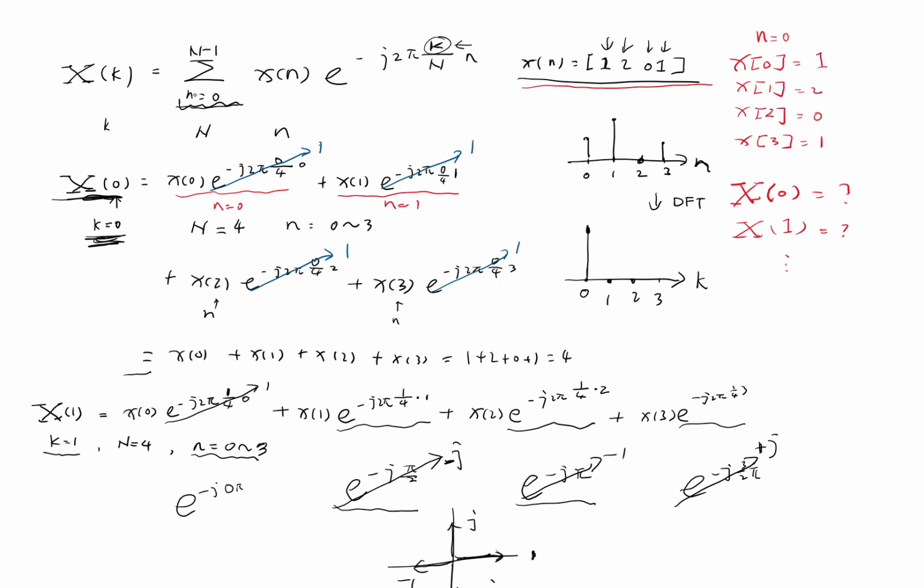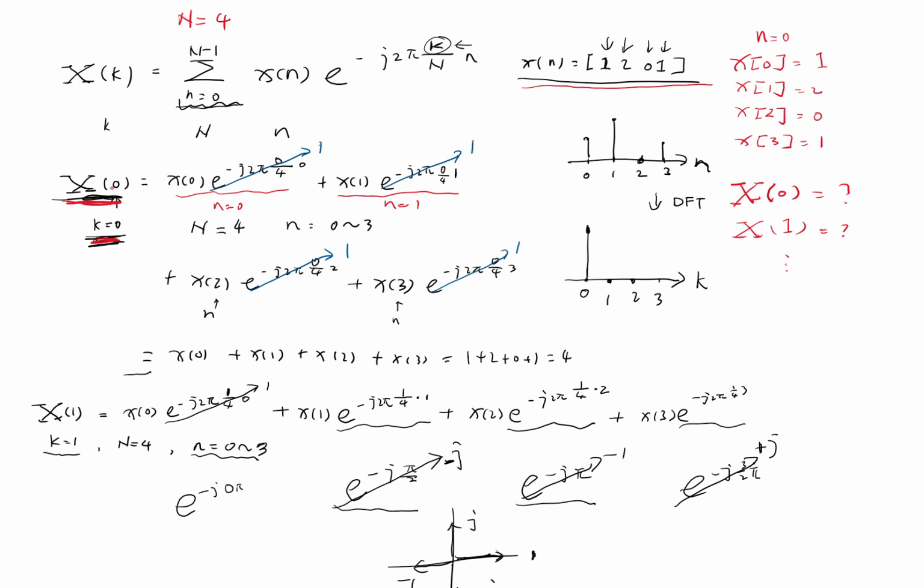So if you look at the equation, we have this lowercase n, which we're gonna sum over n equal to 0, 1, 2, 3, because we have 4 points here, so capital N equal to 4, right? So we have 4 terms. Each term has the lowercase xn, which is one of these, multiplied by e to the order of negative j 2 pi k n over N here, okay? K is the index for the capital X, all right? You can see that for the first term, k is going to equal 0, right? And capital N is a fixed number. Lowercase n is the one looping around, okay?